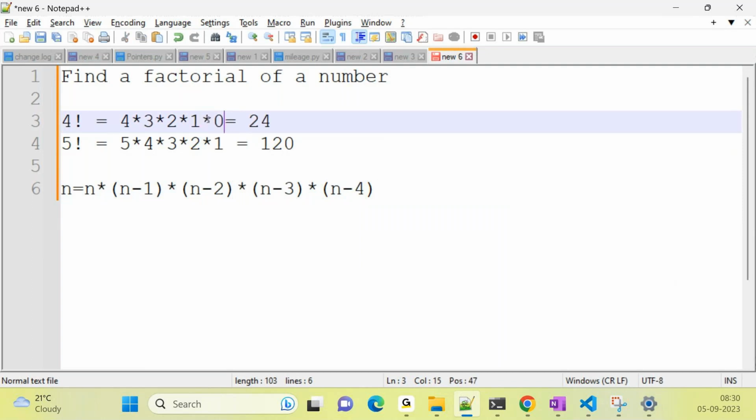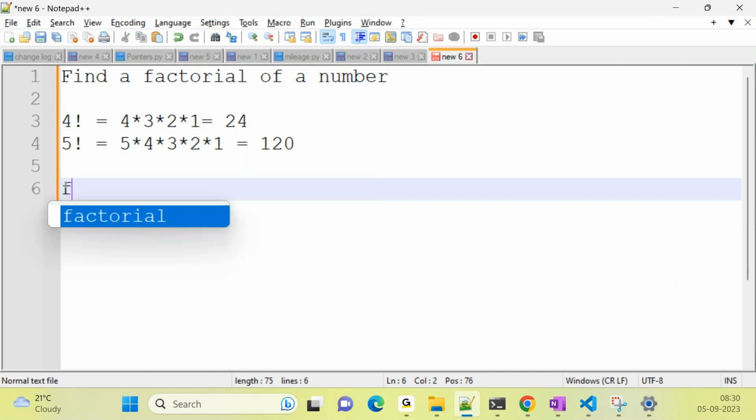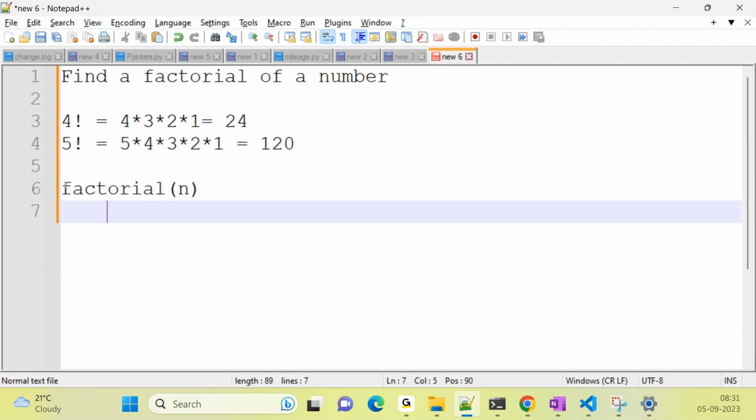So usually in programming languages, that is the way they work. They will write a function called factorial, and all functions will return something, right?